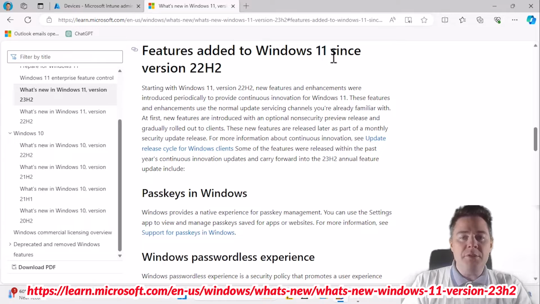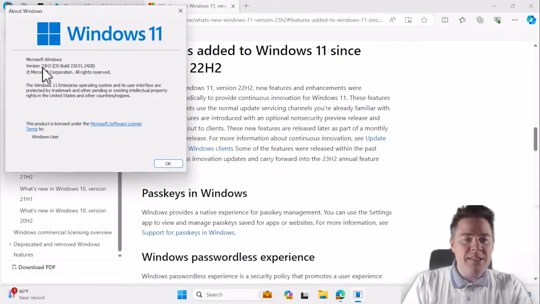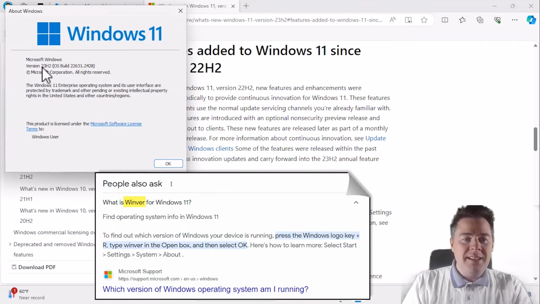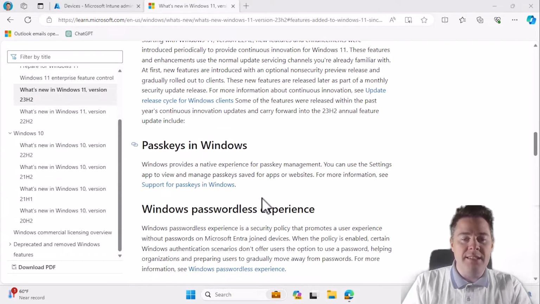So I only go through what's new since 22H2, because they recently added a lot of features in September this year, 2023, to 22H2. But this is 23H2 we go through here. So we have the passkeys. And actually the device I am on right now already has, you see here, if you run winver, 23H2. So I hope to be able to show a few of these in the list.